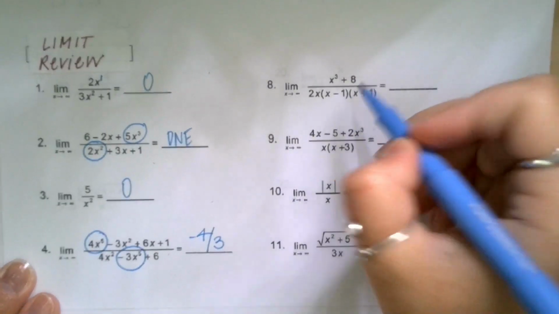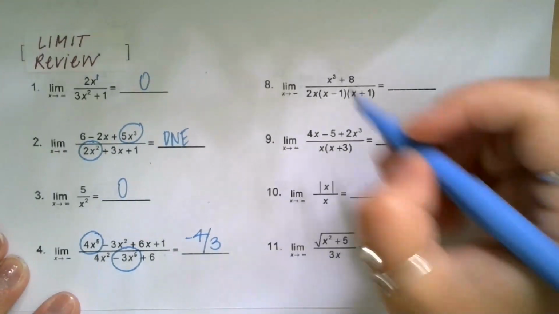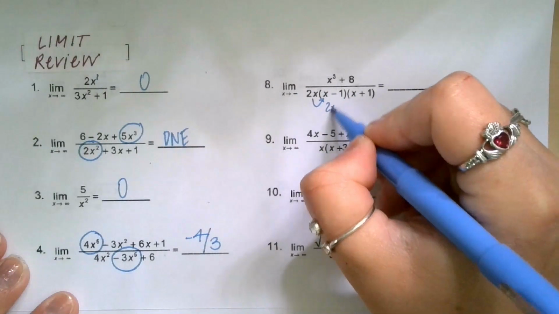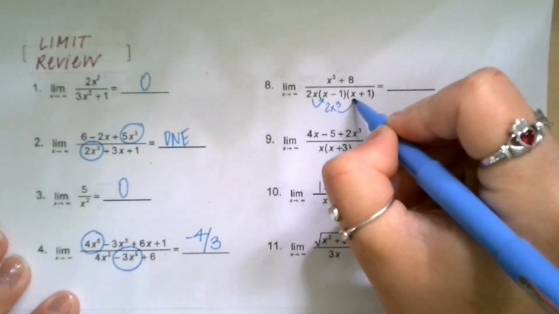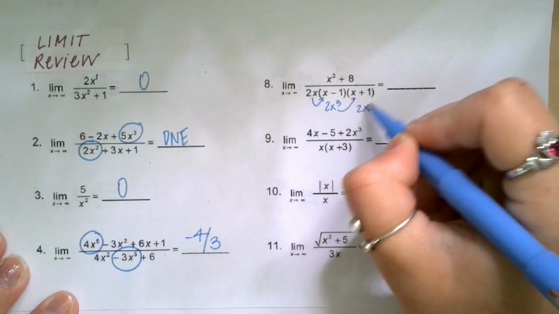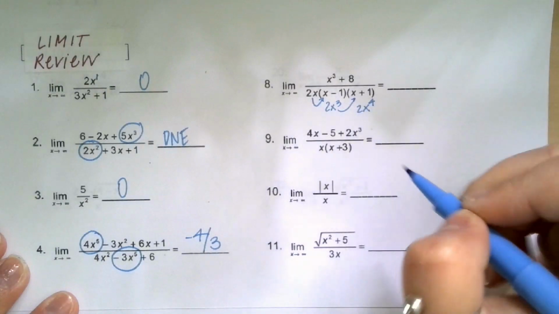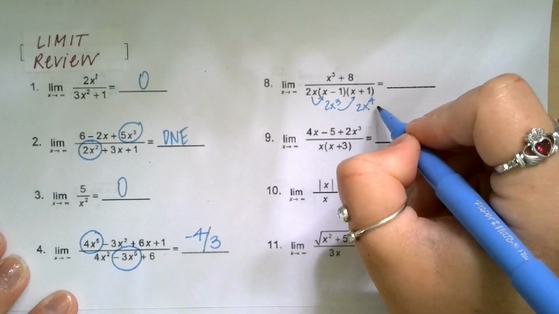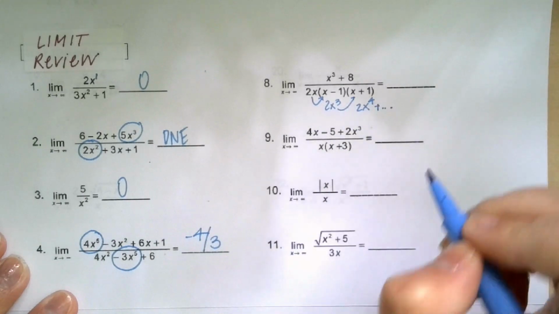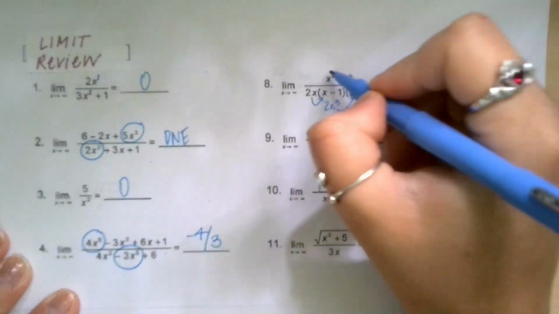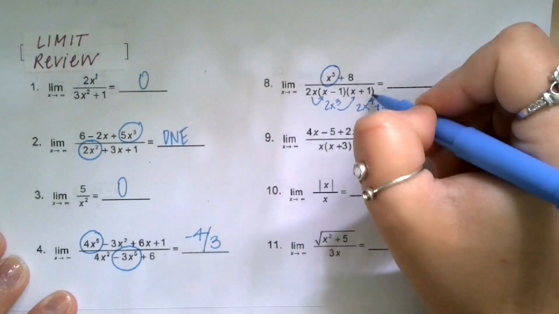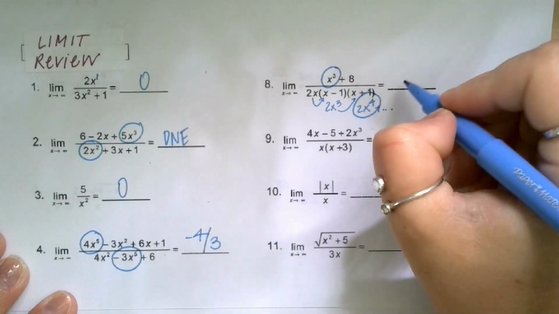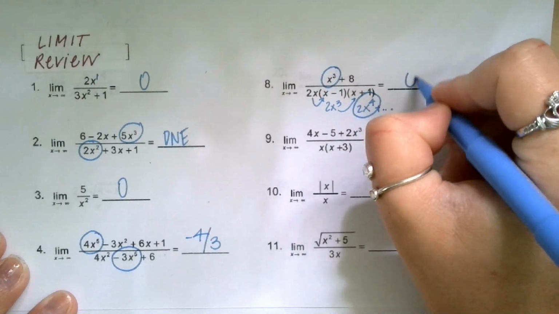Up to number 8. Again, since this is not written as a polynomial, we're going to have to distribute these x's in, okay? So this gives us 2x cubed. Distribute again, 2x to the 4th. We don't care about those terms on the inside, right? We only care about our degrees. So this polynomial is going to be 2x to the 4th plus some other terms, okay? So we can compare. We have an x cubed and an x to the 4th. So our denominator is larger, and our limit's going to equal 0.